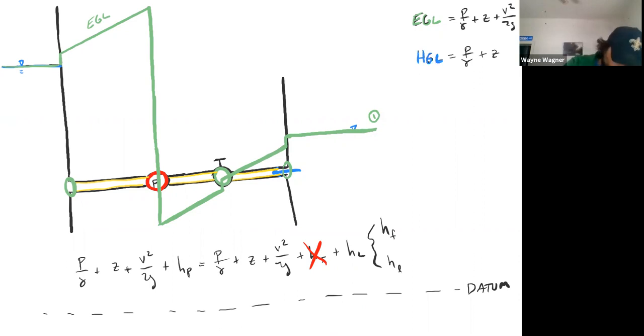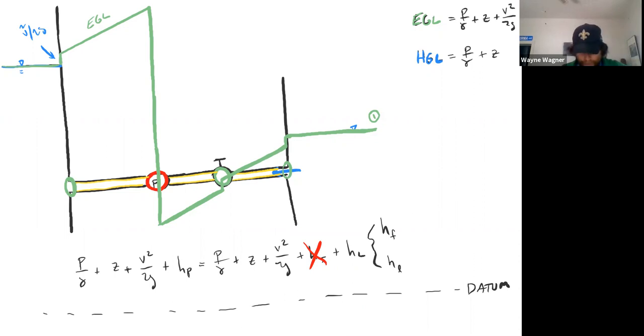Okay, and all we need to know, so right here, this is v squared on 2g. Now be very careful, that's v squared on 2g right here. That's not necessarily v squared on 2g over here. In this problem it is, because we've got a constant diameter pipe. We'll do one that's not a constant diameter pipe in a second, and we'll talk through it a little bit. Just be very careful with that.